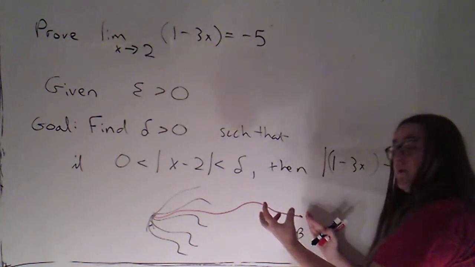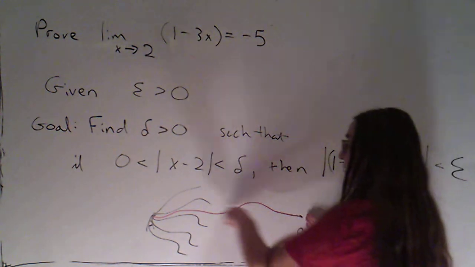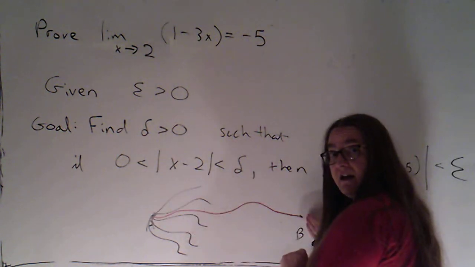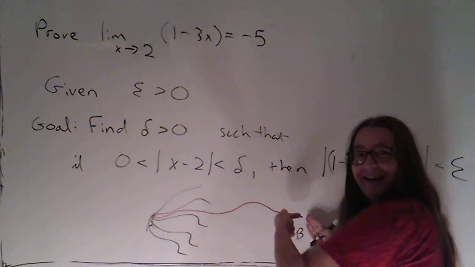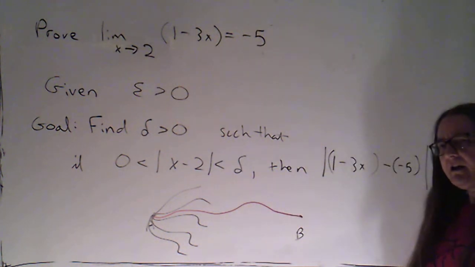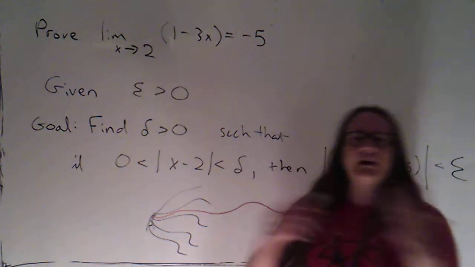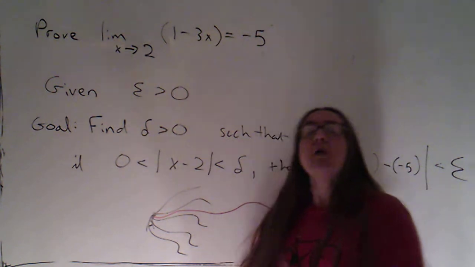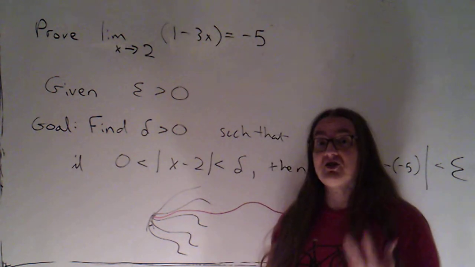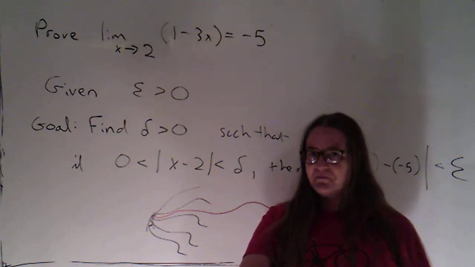In traffic situations, there's such a thing as a one-way street. If this is a one-way street that goes from B to A, I'm not allowed to just reverse it and use that as my path to get from A to B. And in math, there are lots of things that we can do that we can undo, that we can go in either direction. Okay? But there are lots of other things that we can do that we can't undo, that we can't just reverse. Okay?